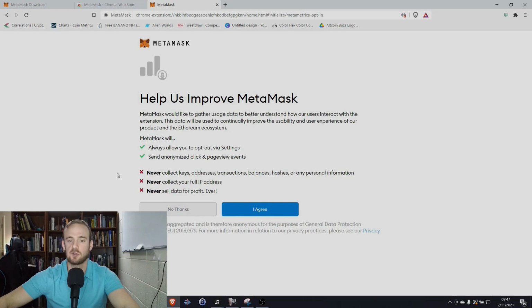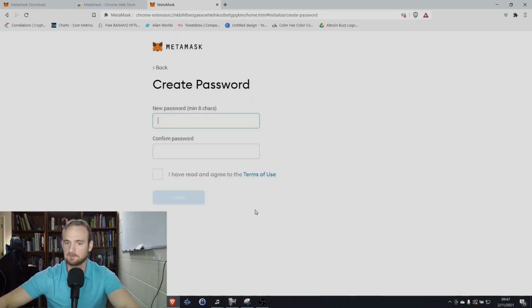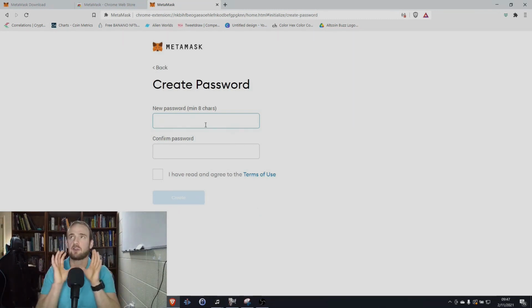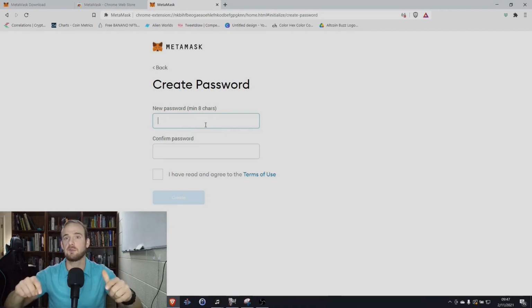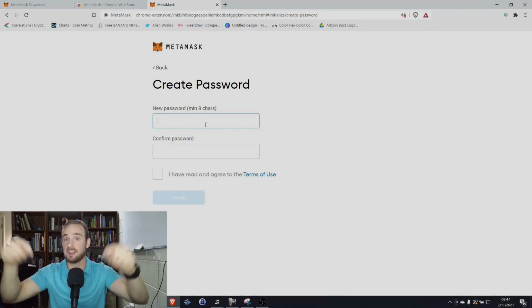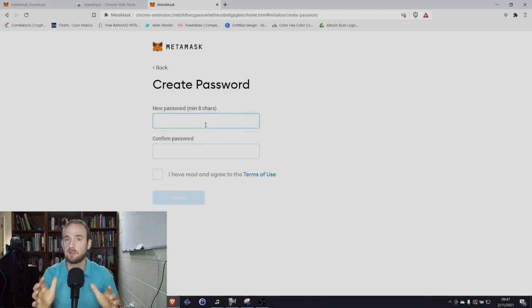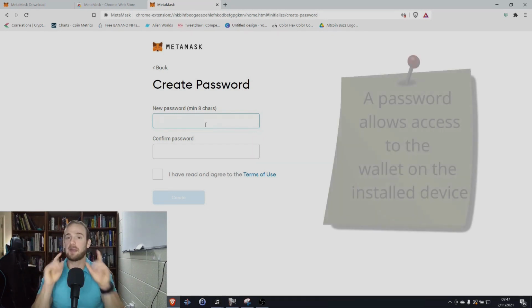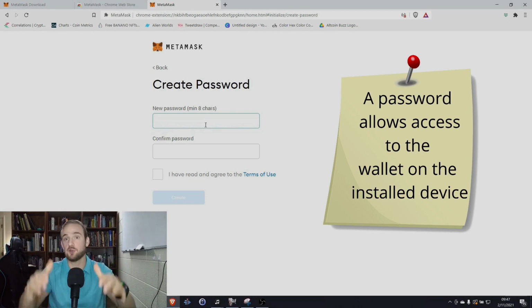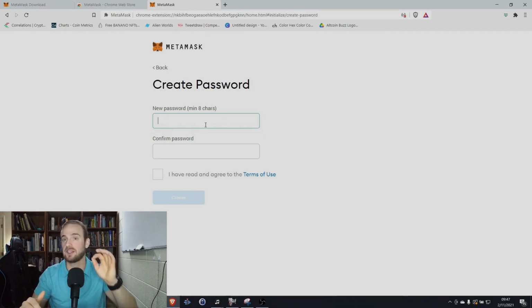We're going to want to create a wallet, and it gives us some important information here that you should read, but I'm going to create a password. Now, there's an important distinction I want to make. A password allows you to get into this wallet on this computer. So every time I log into MetaMask on this specific computer, I will use this password. Now, if I lose this computer and I try to log into a different computer, this password will not work. So the password only allows you to access the funds on one specific device. And I'll get into a way where you can access your funds on multiple devices in a minute. But for now, let's just create a password.